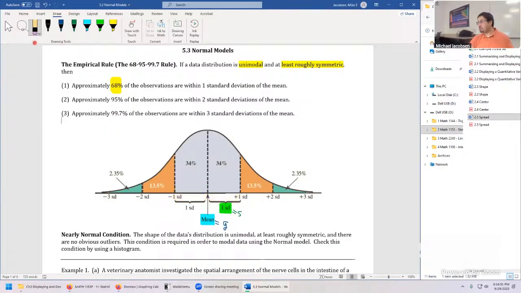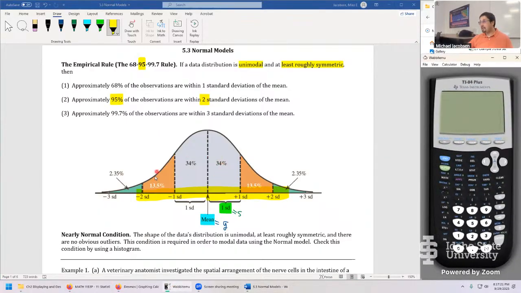So that's what this is trying to tell us all together with the 68, 95, 99.7 rule. The 95 part of the rule just says, if you go 2 standard deviations to the left or the right of the mean, that's just about everybody, 95%. So that would be from here to here where that heavy yellow bar is. Doesn't really shade too well everywhere, so let me just go on the horizontal axis. And sure enough, if you add up all 4 of these percentages that you see here, here, here, and here, that should be 95%.